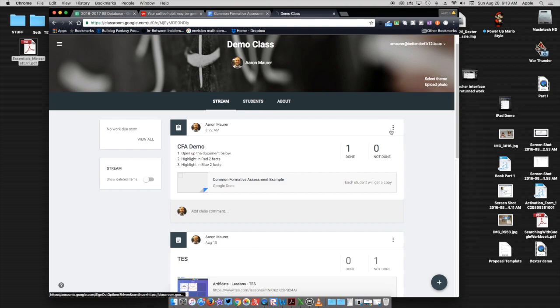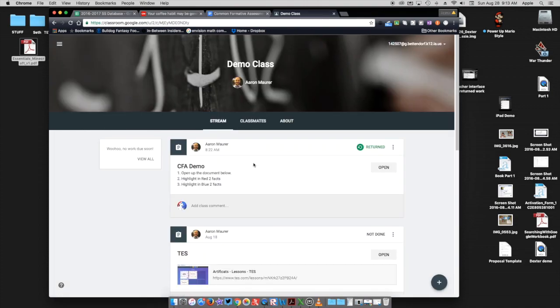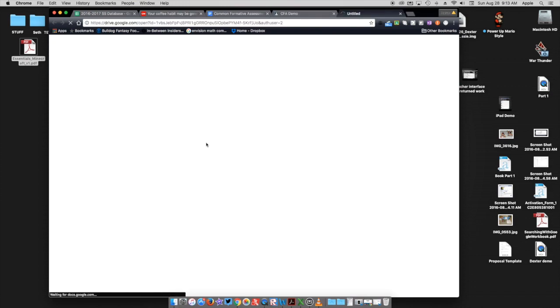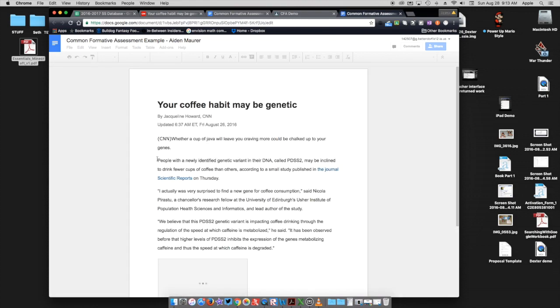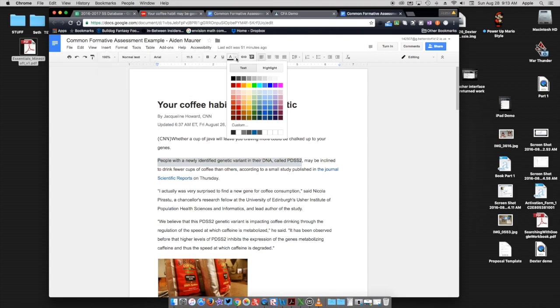From the computer angle of things, a student could go in here on the computer and actually then, because he has his own copy or her own copy, they could highlight a fact and they could just simply highlight. They could make it just like that. Not hard to do. You could do this paper version as well. You could print off an article and share it. There's that. But there is now another way.